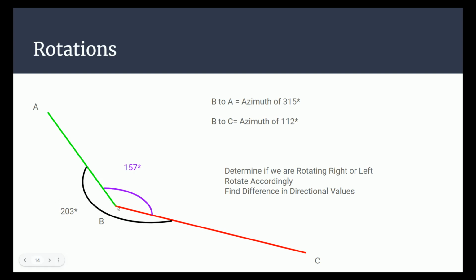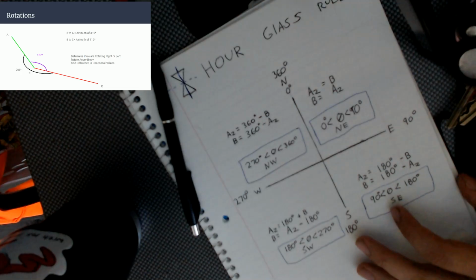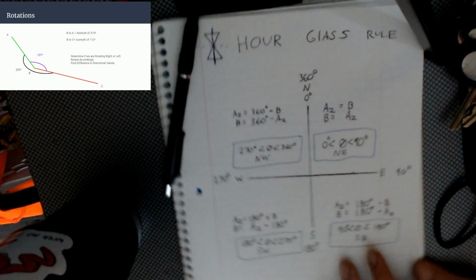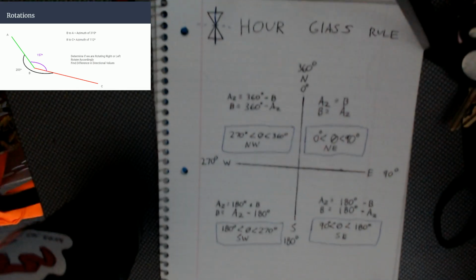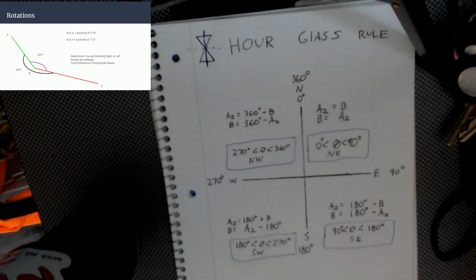Now here's the thing, if we're going to rotate right past this north-south line, it becomes a little tricky. What we can do is think of it like this. Let me change the camera method. There we go. Let's let the camera focus for a second.